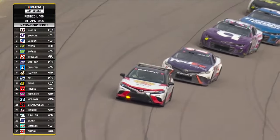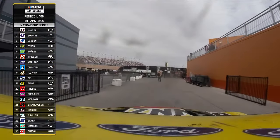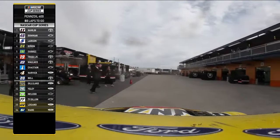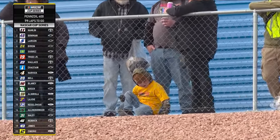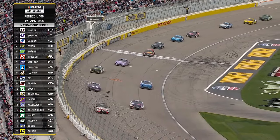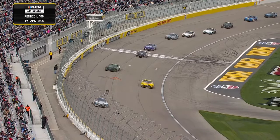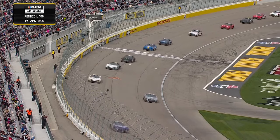Joey Logano. Uh-oh. Ran out of time on the damaged vehicle policy clock, the 7 minutes, so he is in the garage, and the pole sitter is done for the day. Tough day, but you might not be so bummed after what's been happening, so go to the drawing board, figure it out. Obviously, they got a fast car. Just got to figure out how to make it fast for the whole race. Such a tough pill to swallow. Joey Logano sits on the pole, was good yesterday, wakes up this morning with huge hope, thinking you're going to dominate this race. Unfortunately, you're the first one out.